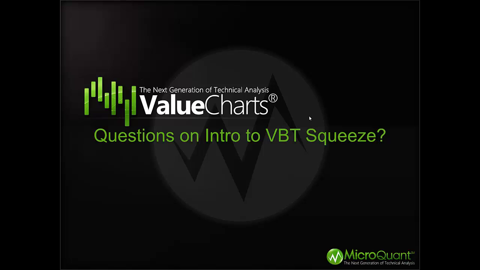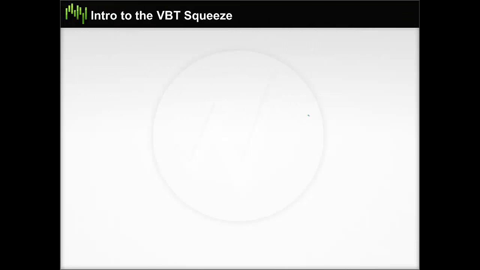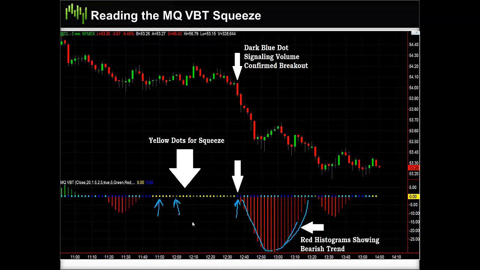All right. Yeah, the dark yellow dot is above average volume. So what are the dot colors again? Dark yellow is above average volume in a squeeze. That means there's a lot of trading going on, but the market's not moving. A lot of times you'll have a lot of trading right before the big breakout occurs. So if you have a dark yellow squeeze or above average volume squeeze, that's not necessarily a bad thing. That can be a good thing, telling us that the market is getting ready to really rip one direction or the other.